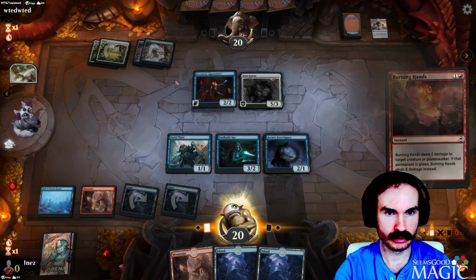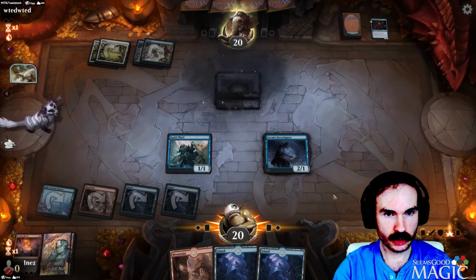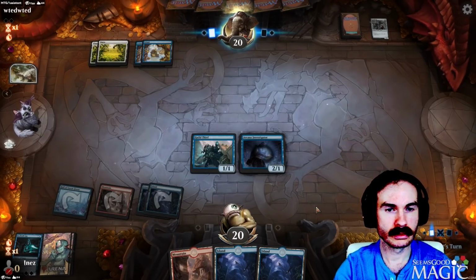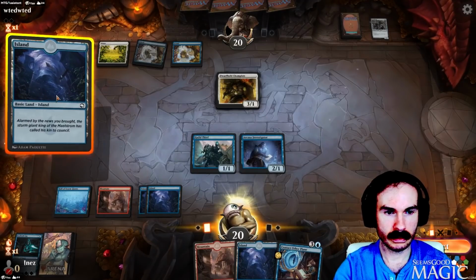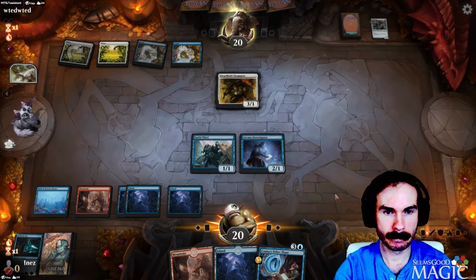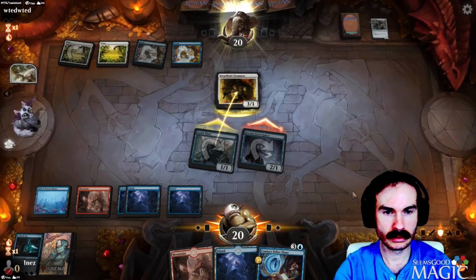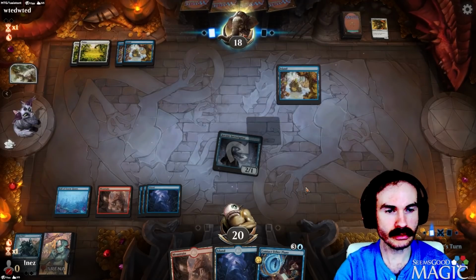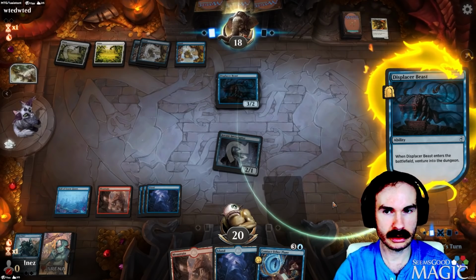All right. I think just in case they have removal, we'll attack here. Trading our 3-drop for their 4-drop's not the worst. I think I'm just going to attack with both here. Just contact other plane on their turn. Getting close to Hall of Storm Giants, so that's cool.